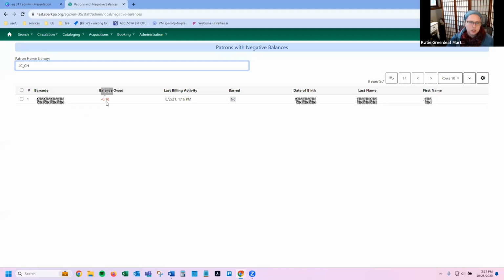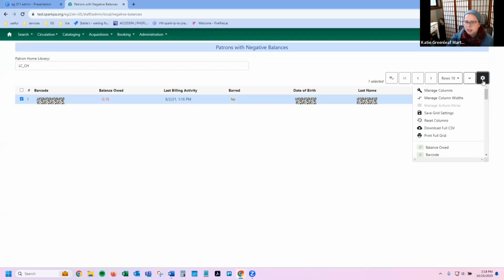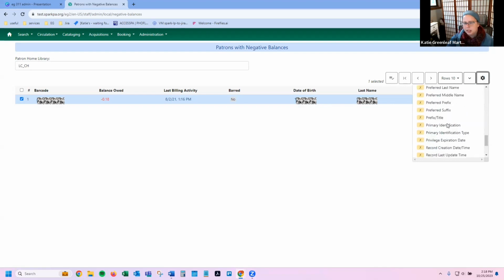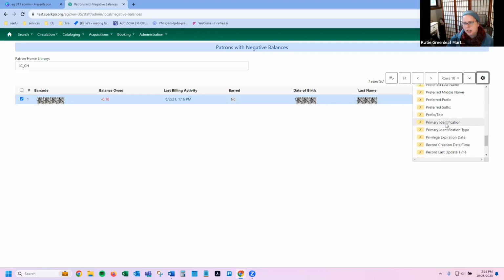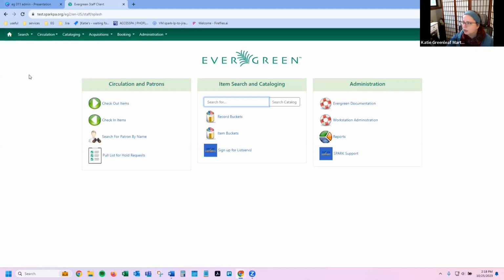So if you find that happens at your library, this is a screen where you can go and see, okay, this is something weird that happened and I need to go in and deal with it. And again, it's an updated screen with updated grid settings, and you can have all the patron fields that you might want, as well as being able to use the download options like you would with any other screen.